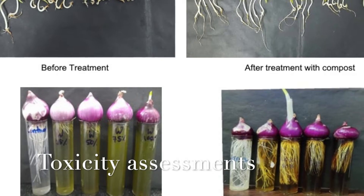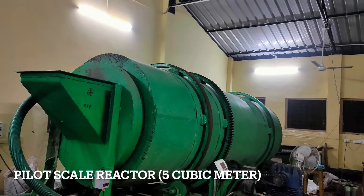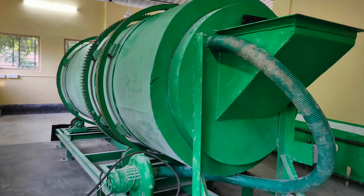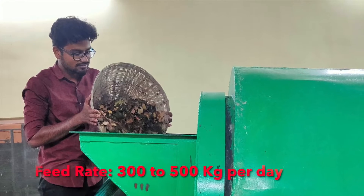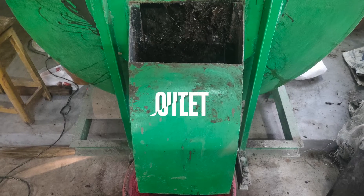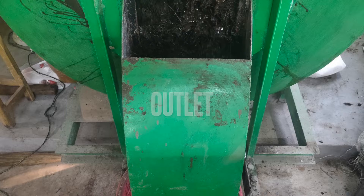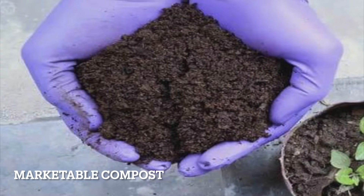It is also utilized for assessing toxic parameters during the process. At pilot scale, we have one fully equipped 5 cubic meters continuous reactor, which can be fed up to 500 kilograms daily, making it best suitable for decentralized organic waste management. Depending on the various wastes, the daily marketable compost production varies between 100 to 150 kilograms.